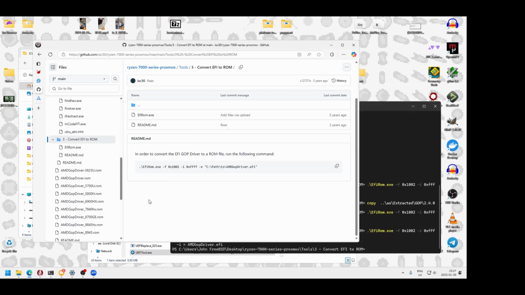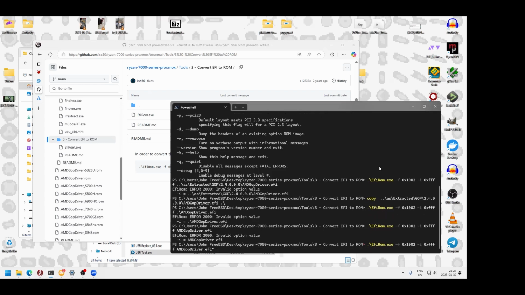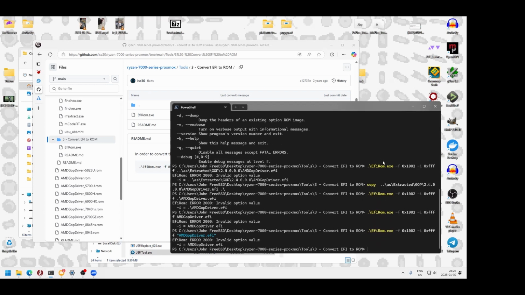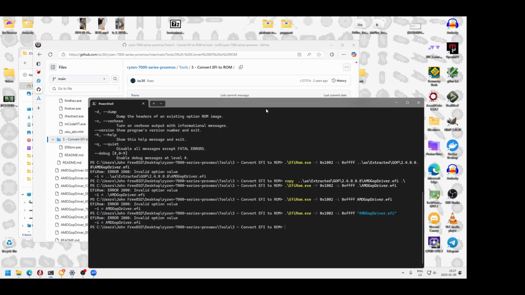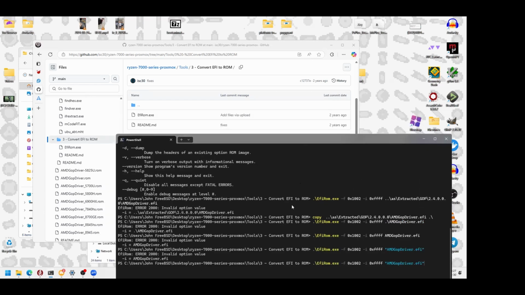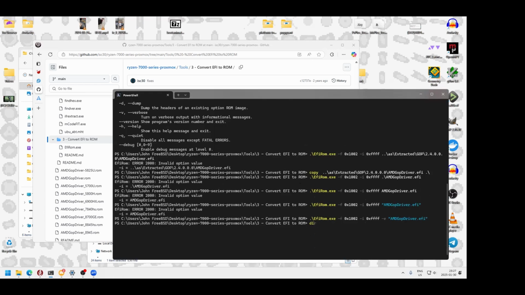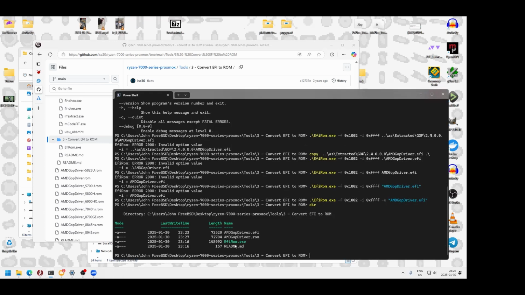Invalid option. What did I do wrong? Oh, dash E maybe? Ah, there. We got the .rom file now.